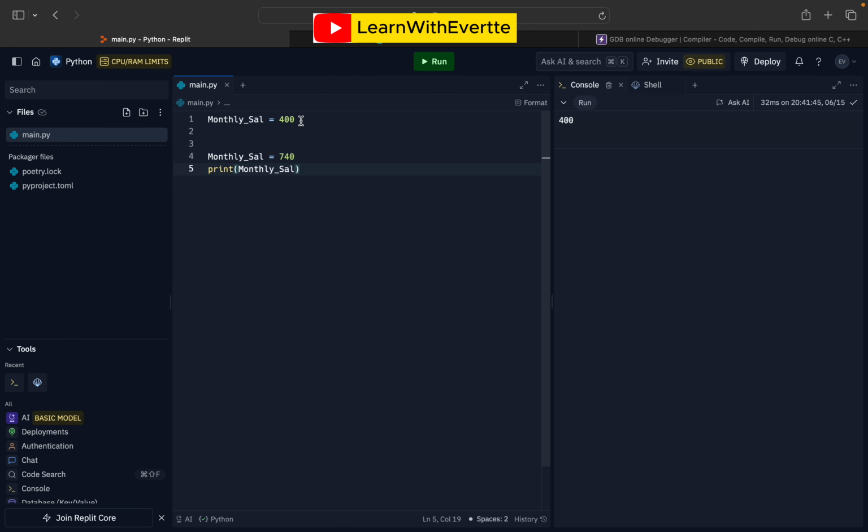The memory will no longer store monthly salary as 400; it will now store it as 740. Let us run it and see. Good. So anywhere you type monthly salary after this one, it is going to print this. Make sure you know that one.